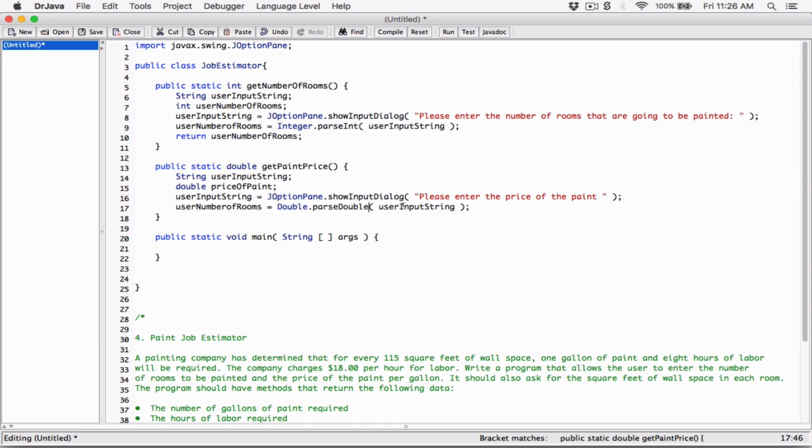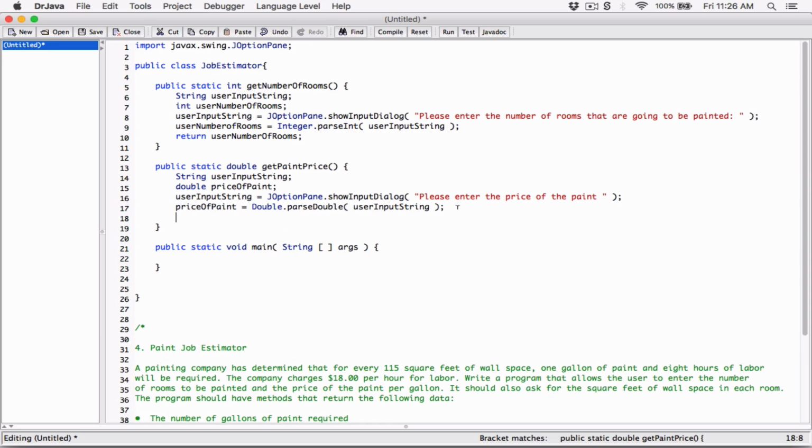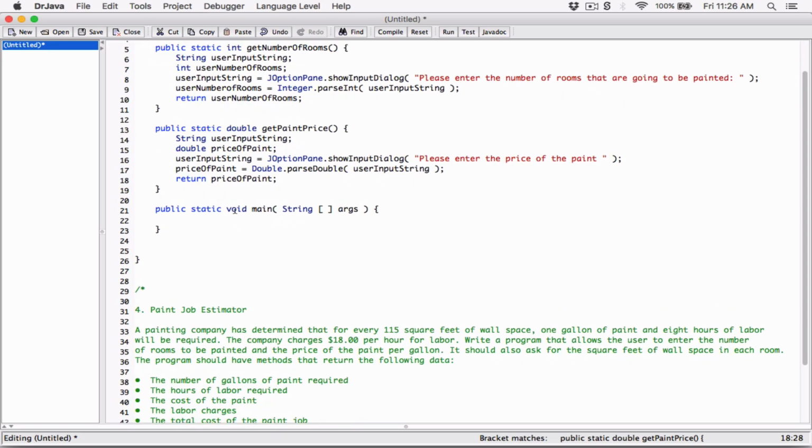We are converting what's in user input string to a double, price of paint, because that's what the user is going to type initially into user input string. And then once we have the price of paint, we can go ahead and return price of paint like this. So we're breaking things down, seeing exactly how it works. Okay, so now we're done with 2 methods.